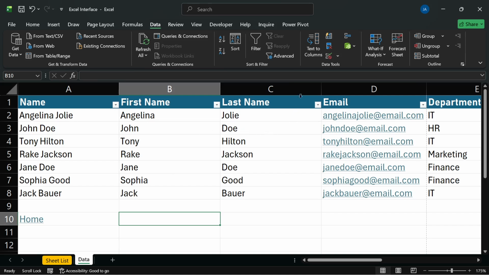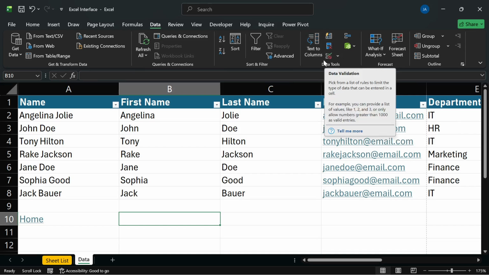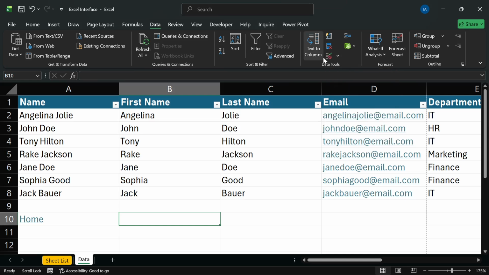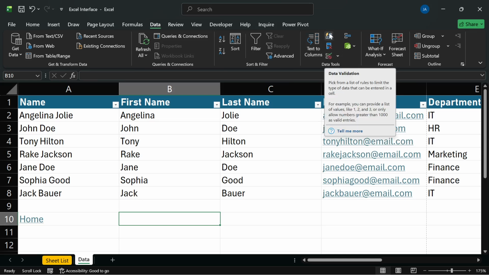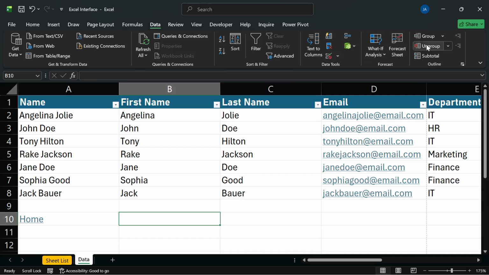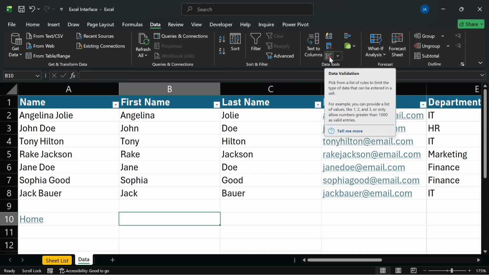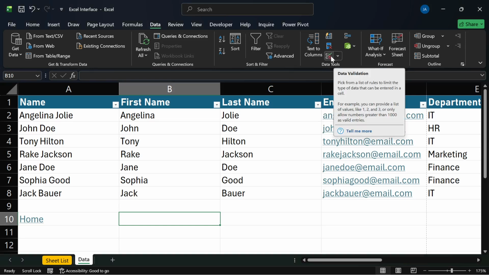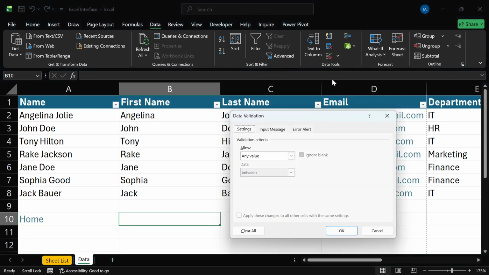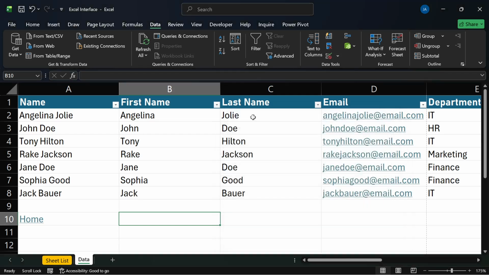All right. So I believe we did flash fill when we combined the email, right? Yeah, we did that. So flash fill is also here. One more important thing that we want to consider here, under this data tools group, they are all important options, but one common one that I want to consider is the data validation tool. Okay, so let me close that first.